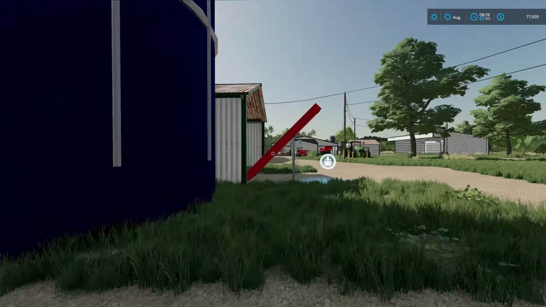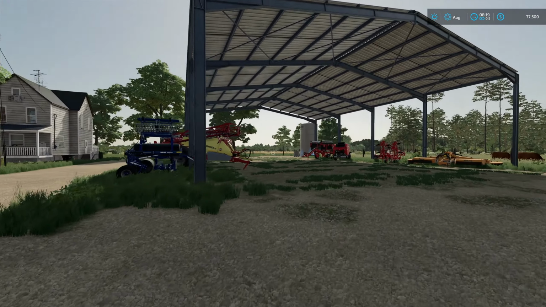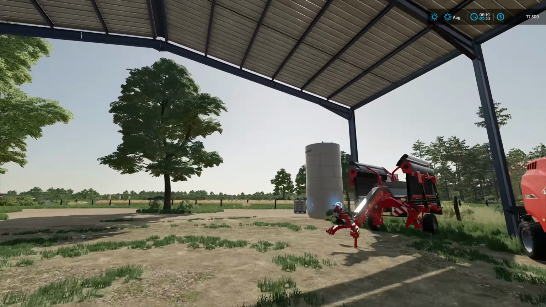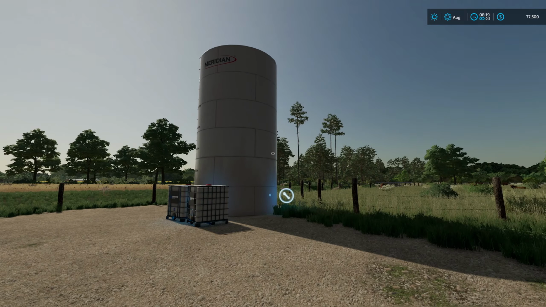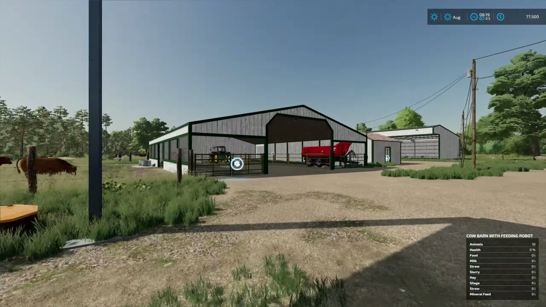And we'll come along behind here. There's a lot of equipment. I'm not going to go through it because if you're like me, you're probably going to sell most of it and buy what you want. Got a big old nice open shed here. You do have a liquid storage for liquid fertilizer and herbicide, and it's actually got 25,000 liters of each already in there for you.